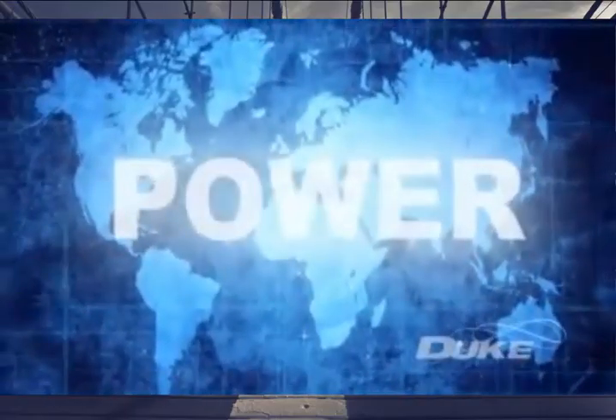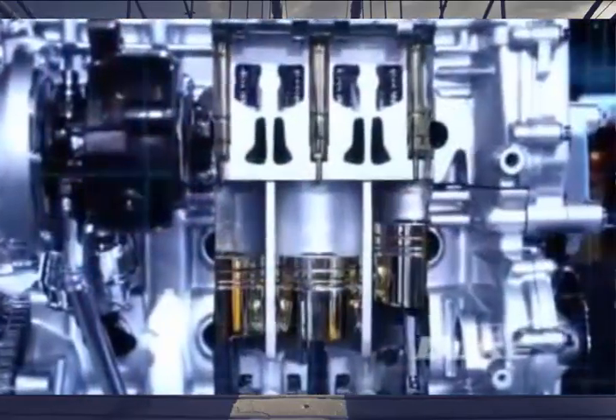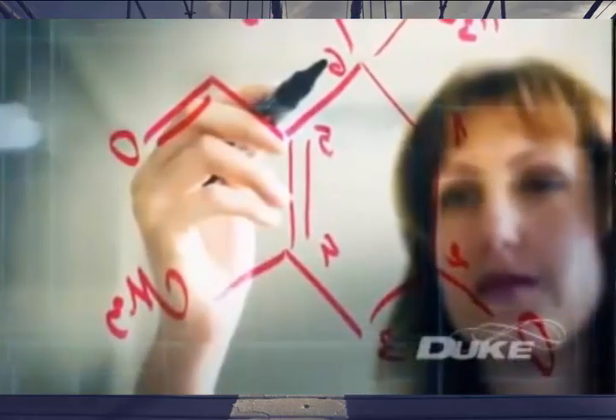Power is what drives our machinery, our industry, our economies and our livelihoods. And more often than not, that power is extracted from petroleum-based products. For many years, scientists, engineers and researchers have been searching for alternative methods of generating that power. But while the rest of the world has been trying to change the fuel sources we use, one visionary company has focused on changing the way we use both gasoline and other fuels with much greater effectiveness and efficiency.